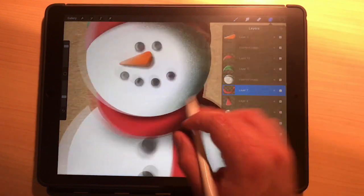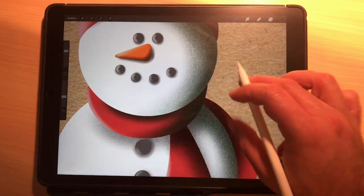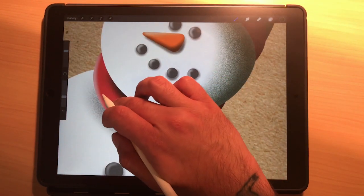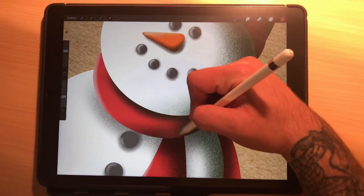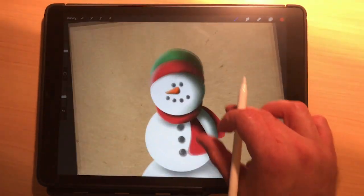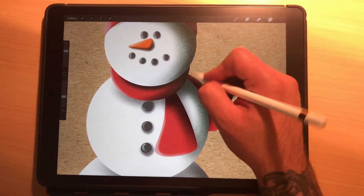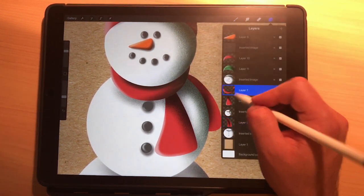And like I said, it's just a building process. You just go back and forth and play around, see what looks good, what doesn't. If you go too dark, like I said, just go back in with that regular base color and go back over, and you can fix your mistakes rather than going in with the eraser. So let me fix just a couple more of these, and I think we'll be done.